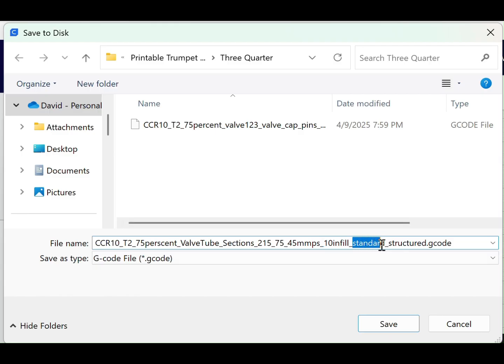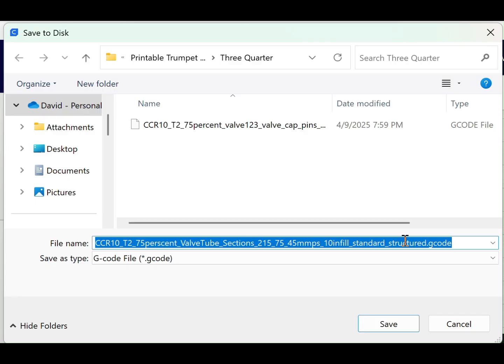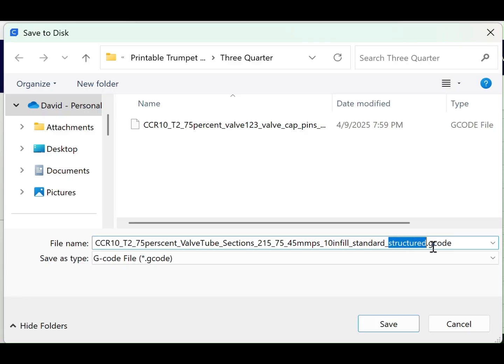Anyway, standard quality. I actually want to see if I can make a super one that will generate also in 9 hours, and then whether or not it has structure added. And that's how I label my files so that I can differentiate.